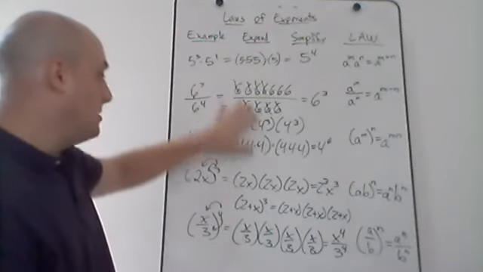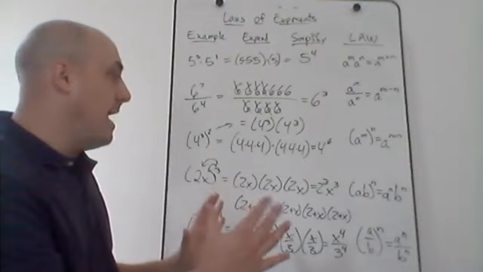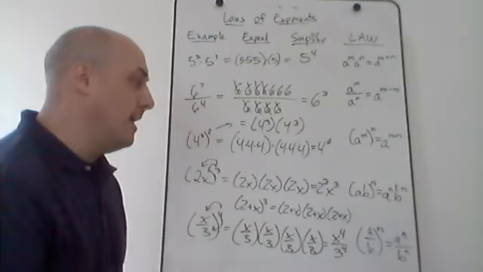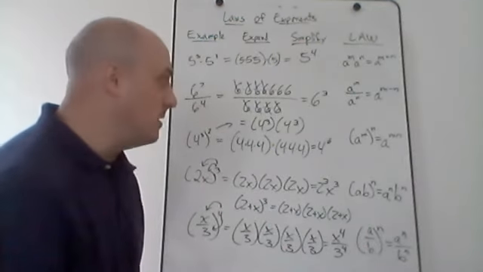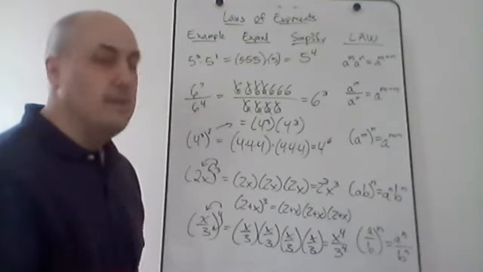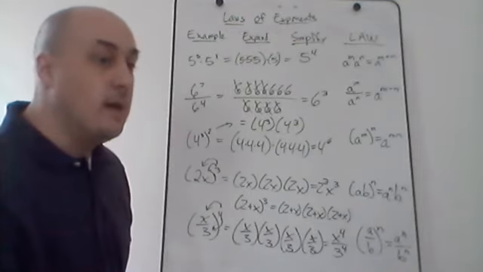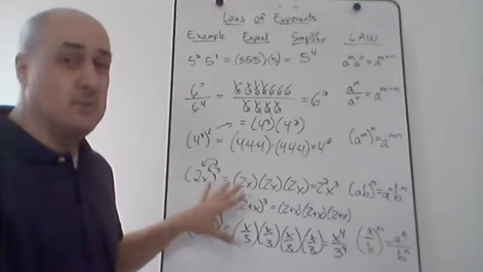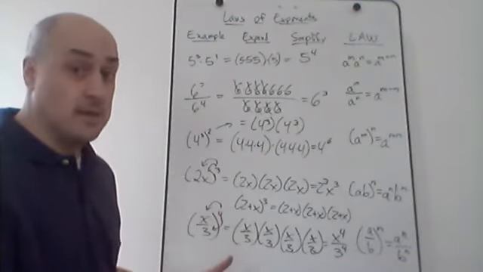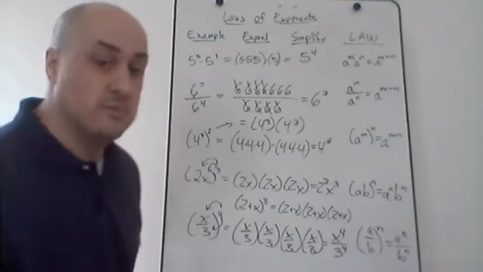And again, I showed them to you this way, and hopefully seeing it all written out, expanded and then simplified, helps you understand why the rules are what they are. If you know why they are, it makes it easier to remember what they are. I'm going to pause the recording here, and then I'll put up some more stuff that has to do with negative and zero exponents, which have different rules as well.